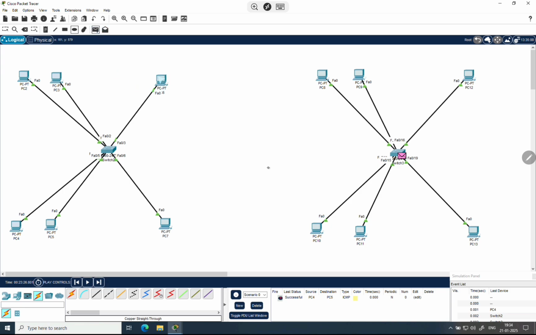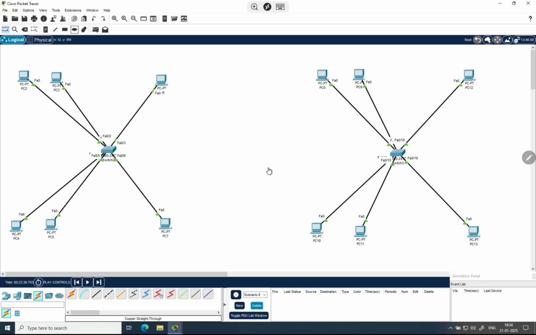For example, I want to communicate within this department, and the broadcast message goes everywhere. I don't want the broadcast message to cross from one department to another. So this is not good for security. So I'm going to use VLANs on the switch.